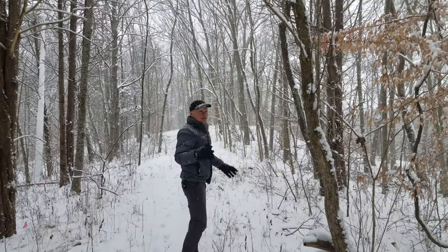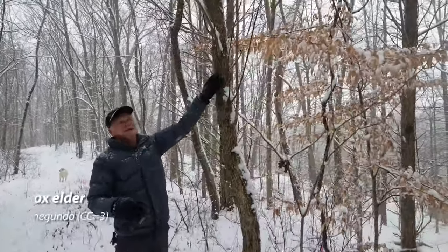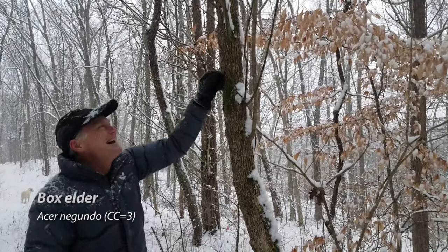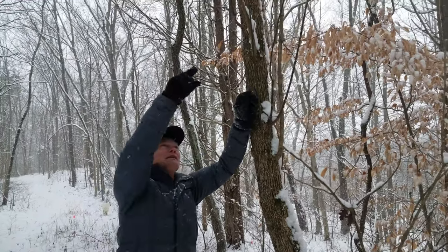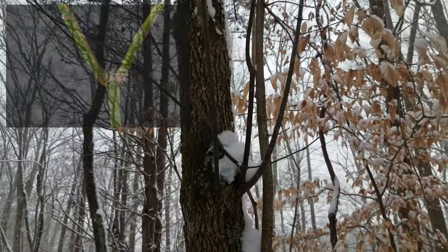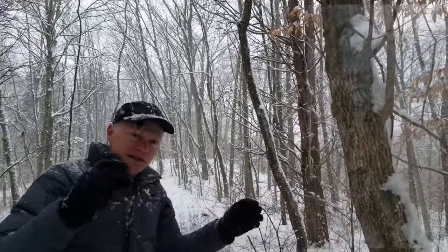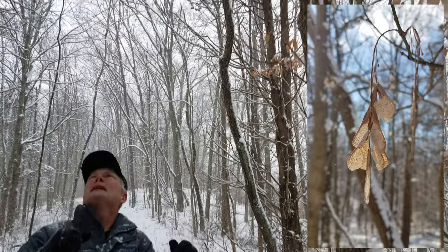When we talk about things that are green, this is green but not evergreen in the same way. This is a box elder. The young stems of box elder are green all through the winter. Box elders are a maple — maples are opposite-branched, so you can see the opposite branching on most of these here. Often you can find the little samaras, the little helicopters, held on through the winter in the box elder. I don't see any right now.